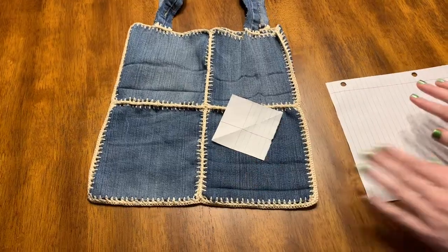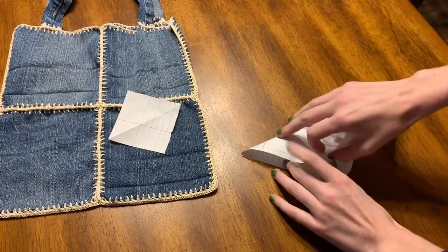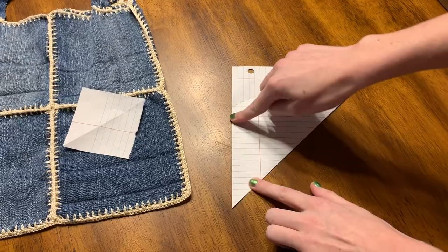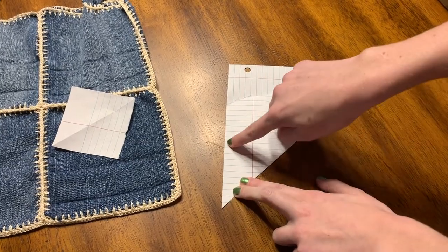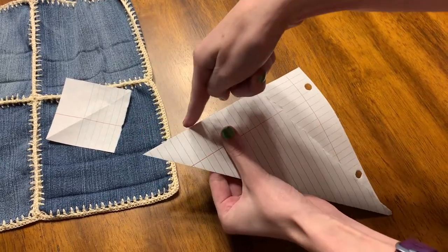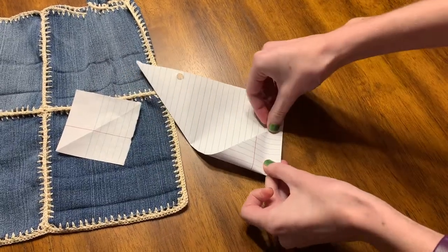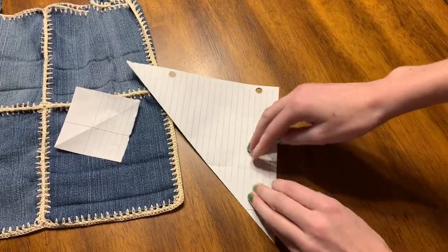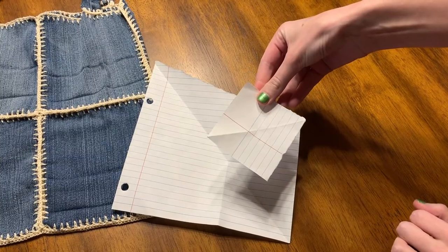Here's a really simple way to make a square template: start with a piece of paper that already has a 90-degree corner and fold one edge to the other. Measure along the side how big you want your squares — in this case five and a half inches — make a mark, then fold that edge even with the other edge and crease along the bottom. Cut along that crease and when you open it back up you'll have a nice square template.